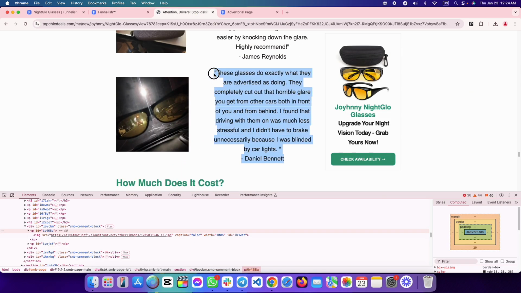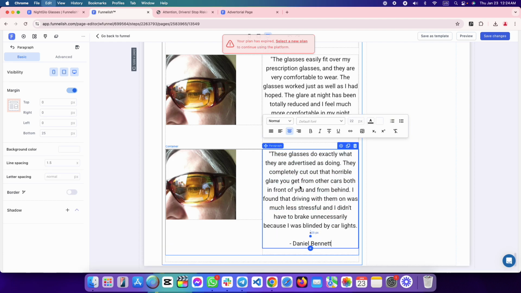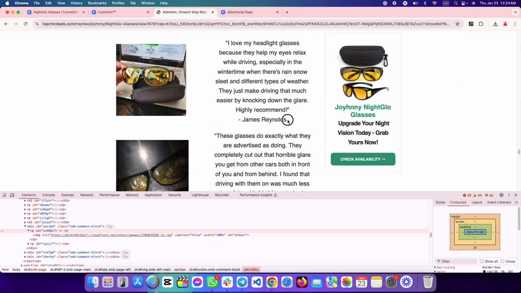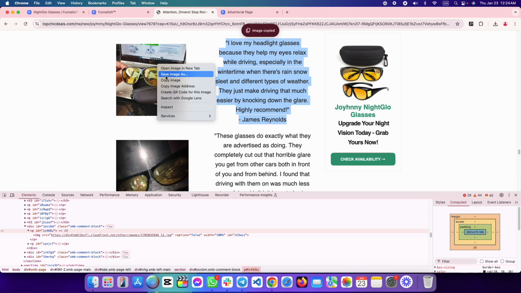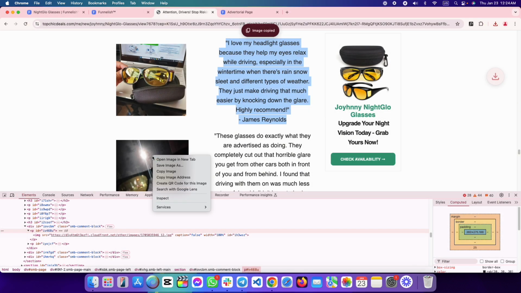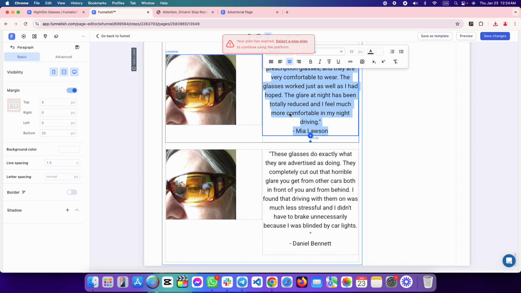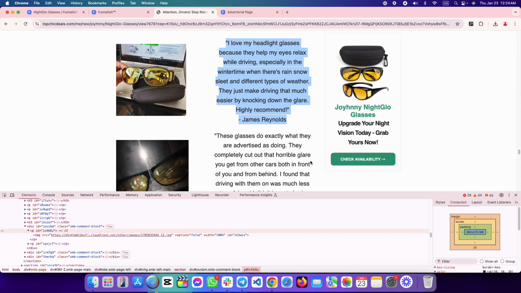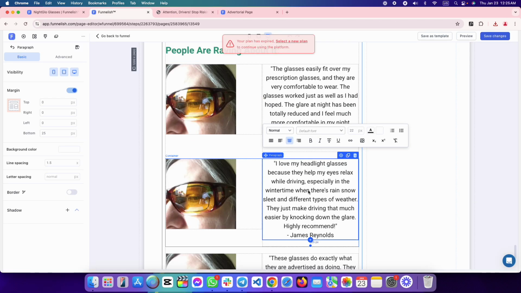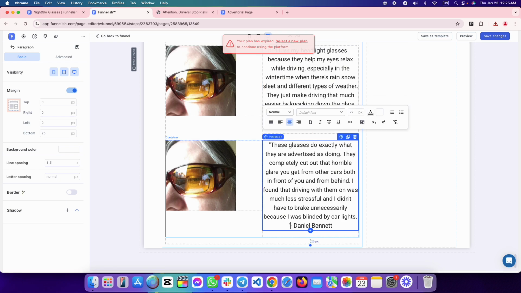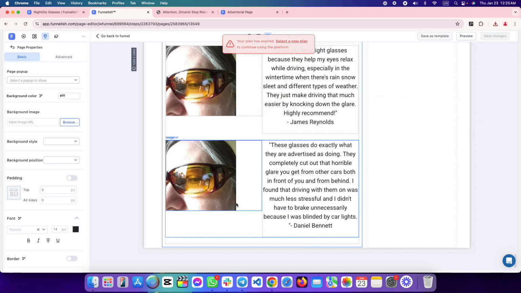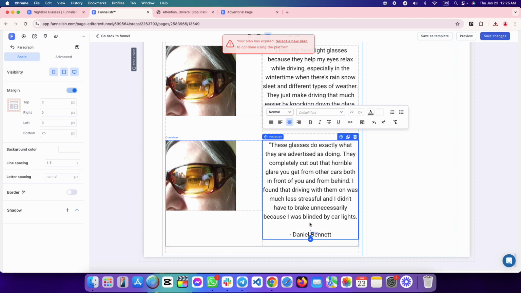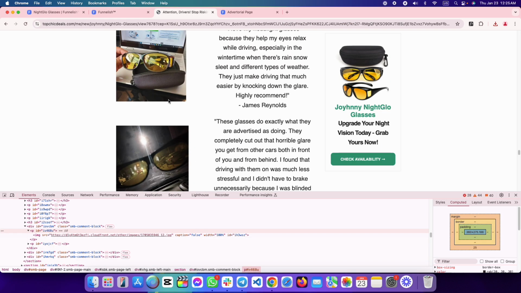Let's add the text first. We have to replace the images.